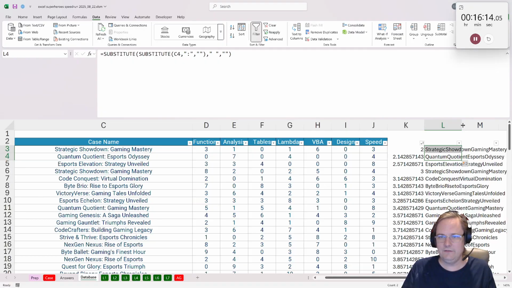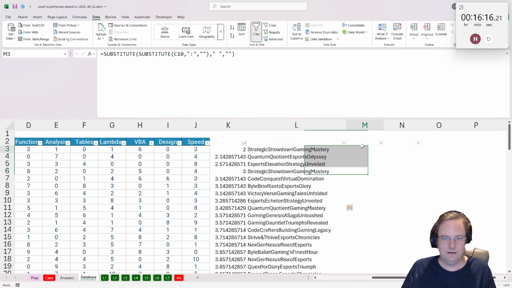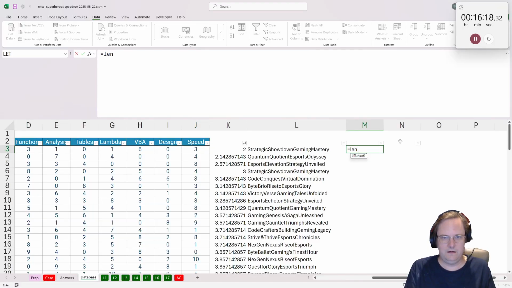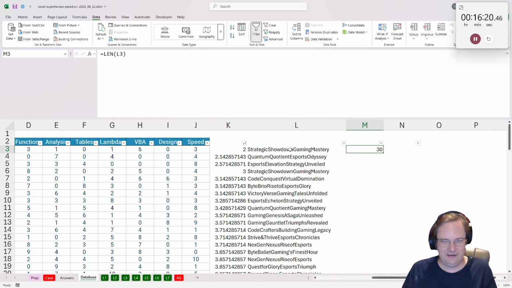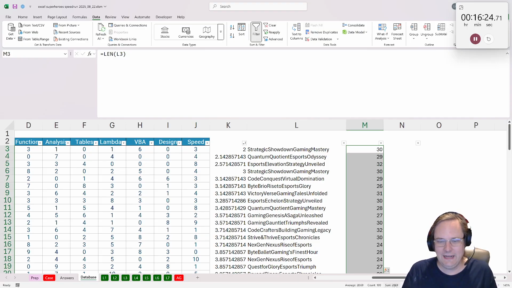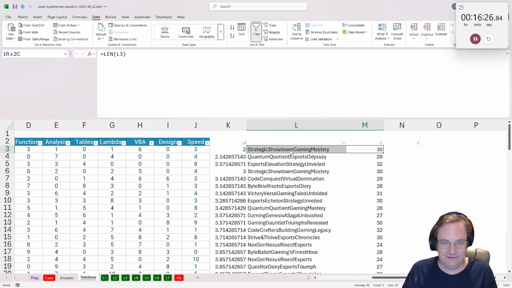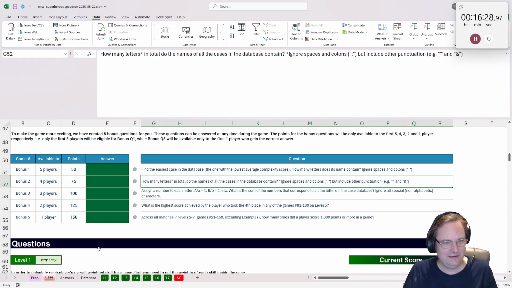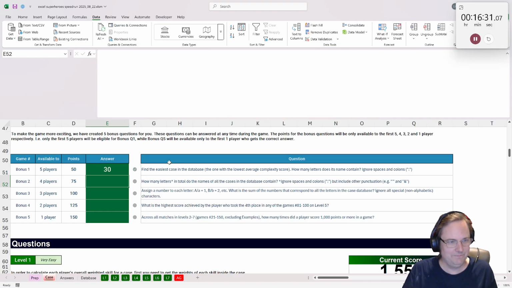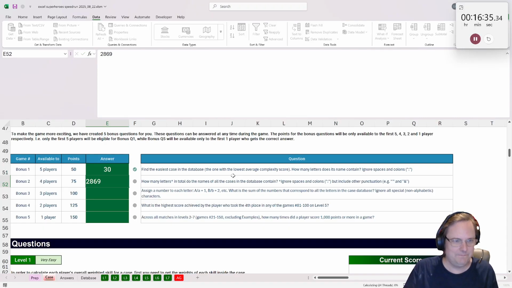And now I've got just the letters, apostrophes, and ampersands, right? So 28,69 total, and the easiest one has 30. So the easiest case has 30, and the other ones have a total of 28,69.